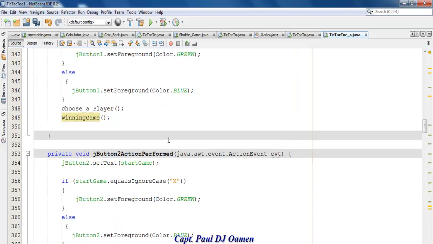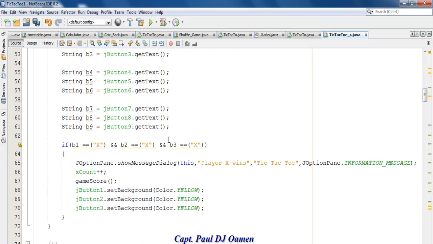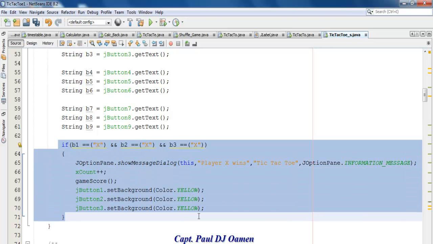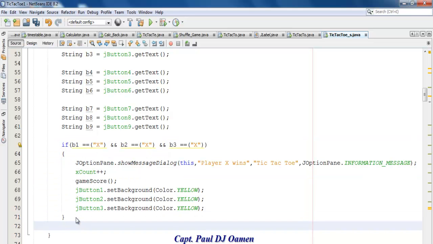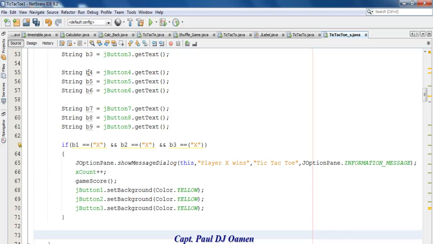So let's go back to the winning itself here. That is for the very first combination. So if I copy this, I'm going to repeat the same thing for the second combination. The second combination now will be 4, 5, 6. Paste that in there.